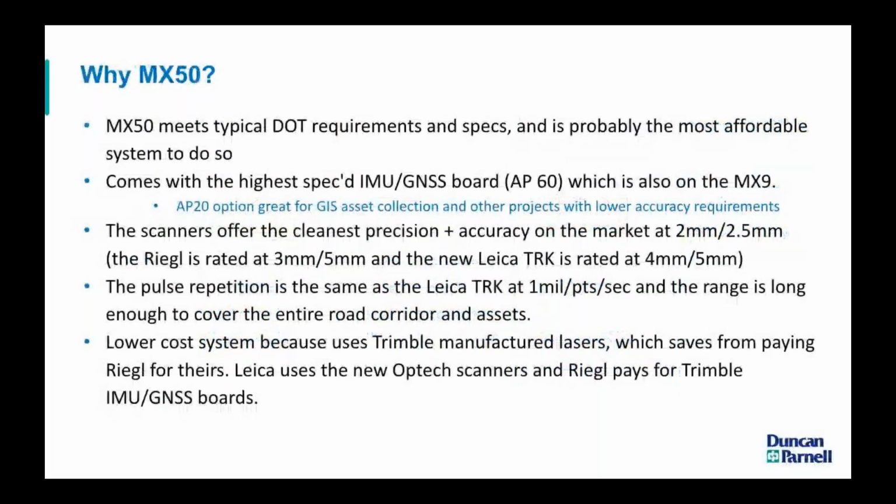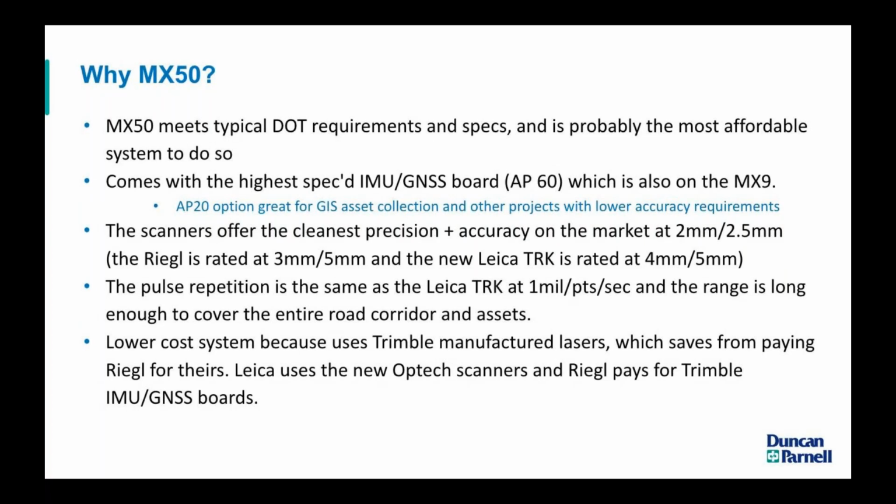And again, just to kind of dig in just momentarily, and this is where we're funneling to for when Skyler takes over here in a moment to really kind of do a deeper dive on the 50 versus the 9. Why the MX50? Why is it a great choice? And I kind of mentioned this a little bit earlier, but if you're in a state where the DOT requirements require you to drive every lane anyway, that slightly reduced range might not matter as much in that context. Conversely, if you're in a situation where you can drive maybe inside lane, outside lane only, maybe that greater range will allow you to get the necessary point density. So just something to think about there.